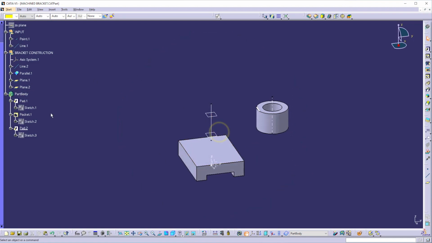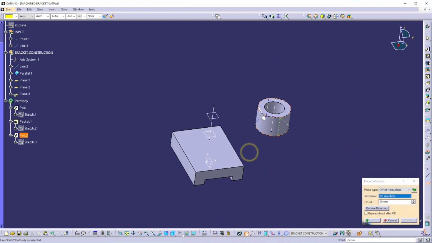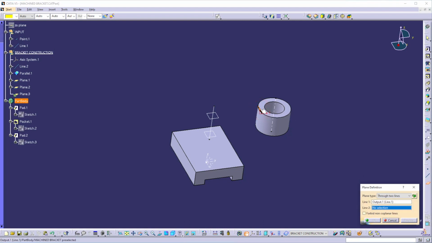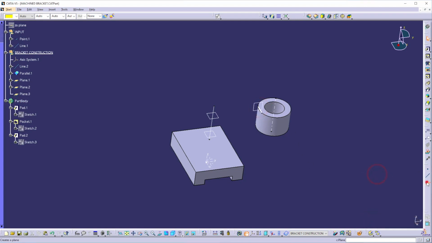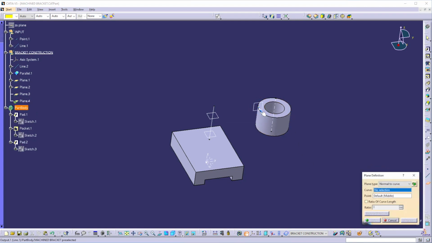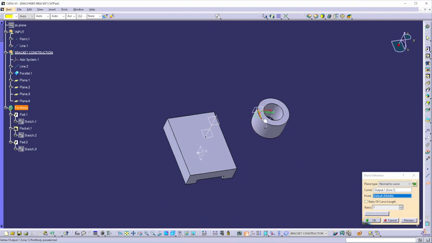Now I want to create the rib here. To create a rib, I'm going to create two planes which define the thickness of that rib. So create a plane perpendicular to this line at this edge. Create one more plane perpendicular to this line on this end.